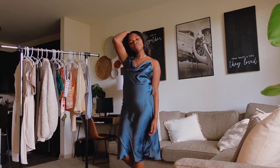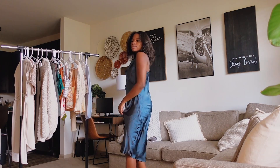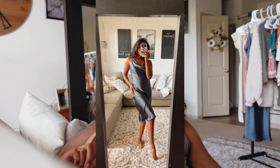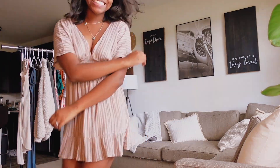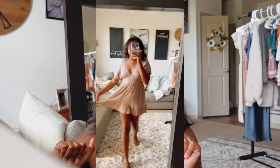My next dress is a silk dress from Forever 21 — perfect for a dinner night out with the girls. I feel super confident in it. If you don't own a silk dress yet, you need to add one to your wardrobe. Make sure you find stuff that's flattering for your skin tone and body shape. Last but not least, I have this beautiful boho dress — I bought it originally for a going away party. It's super short, which I love because it makes my legs look great.